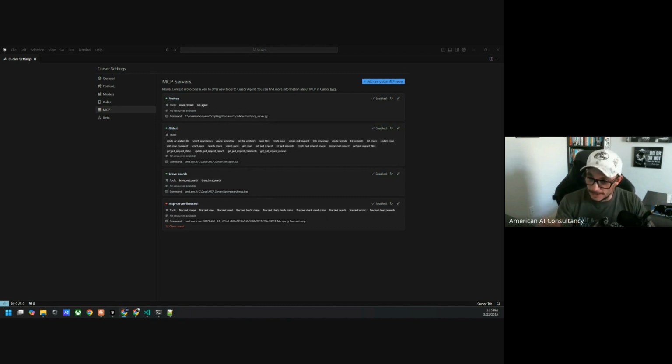MCP in theory abstracts that away, and it essentially just creates a tool for your agent, and your agent is able to query that MCP server and say, okay, tell me what information you need from me to be able to query, and tell me what tools I have. So it's way less structured, has super good potential, I think.